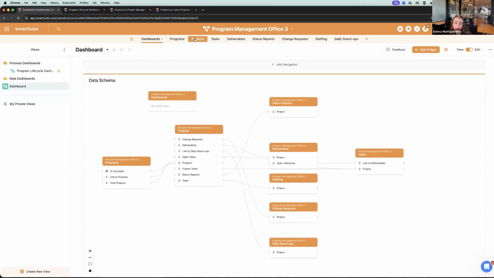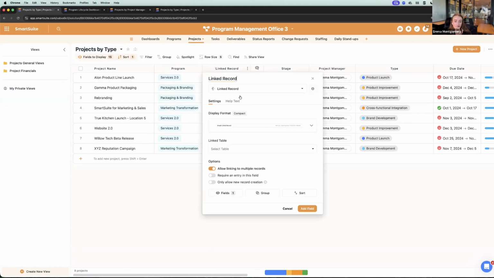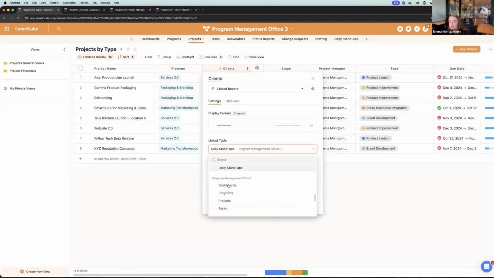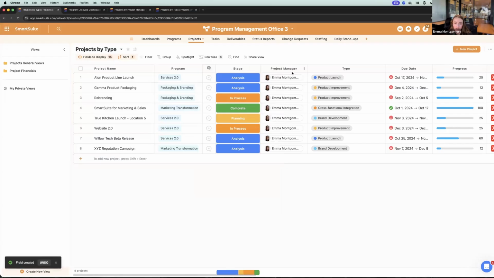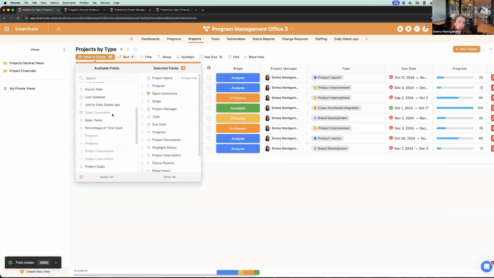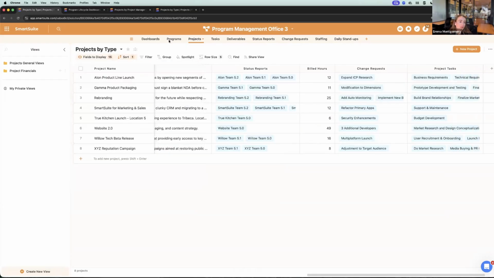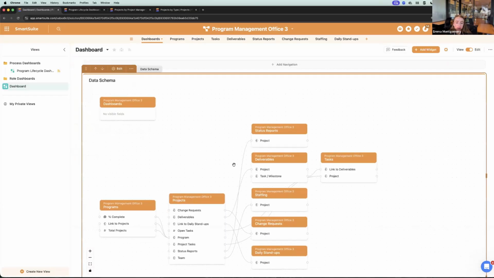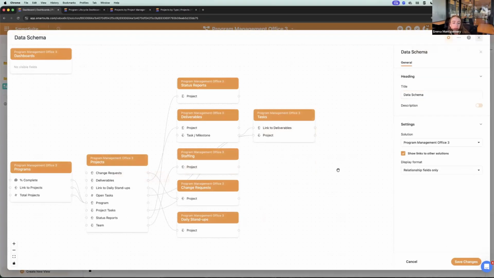Now, I do want to stress, and I think this actually will drive home some of Tony's points about linking to a CRM. So I have clients that I'm managing these projects for in an entirely different solution. So I'll say that accounts. I'll do CRM accounts. And I'm pulling data and associating these clients with, let's see, I'll go to my dashboard. And I can relate and I can show how this solution is created, showing other links to solutions.